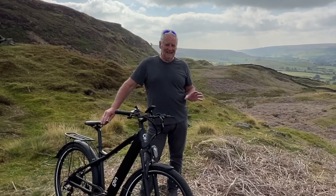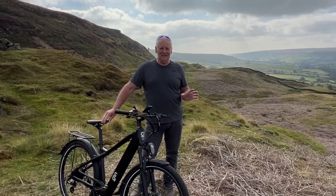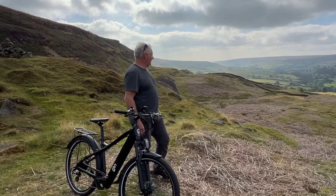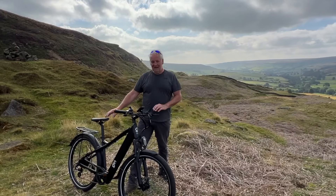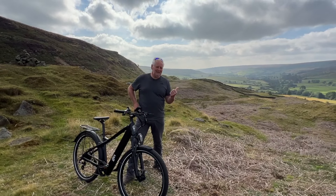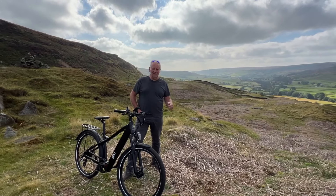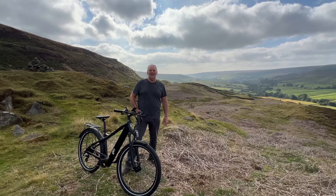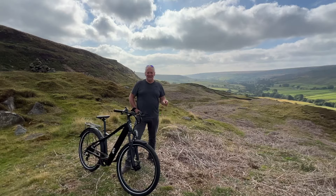It's an absolute stunning beautiful day out here today, and it's a Saturday with nobody around — I've only seen some locals with their dogs. But look at this beautiful view. It's a great time to take a bike out like this. I've had a right good ride on this today. Let's just nip back to the cottage — I put this one together in the garden using only the tools it came with, and a pair of secateurs to cut the tyre wraps. Let's see how it went together and how it was delivered.